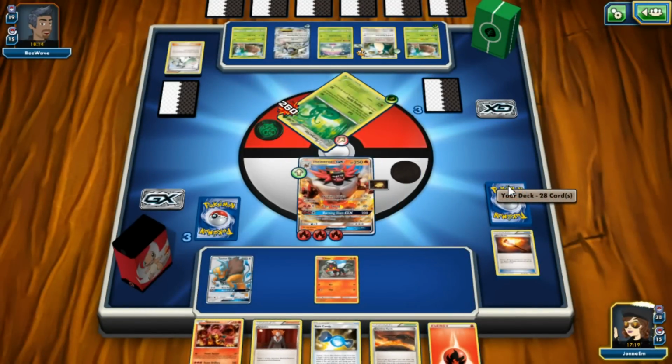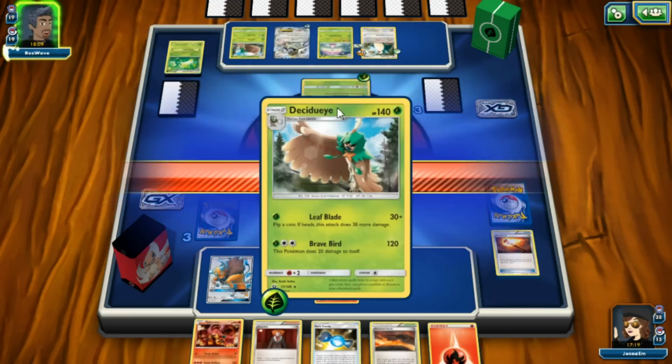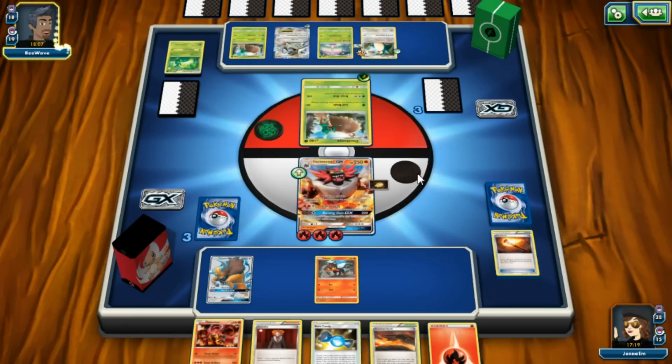Here's a prize card. All right. So we're head to head with Decidueye, who's super weak to us. Oh, Lugia is getting powered up. Oh no. Oh no, but we have Lysander here to switch it in and just decimate that card.